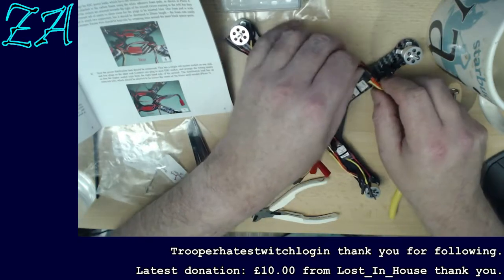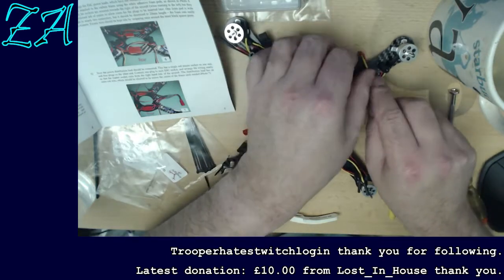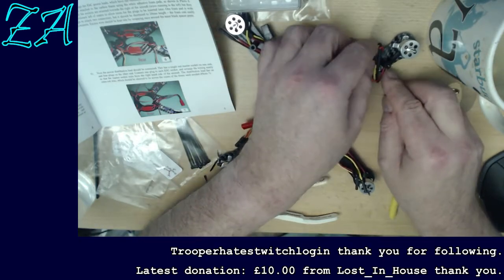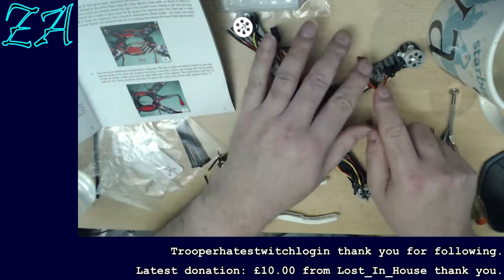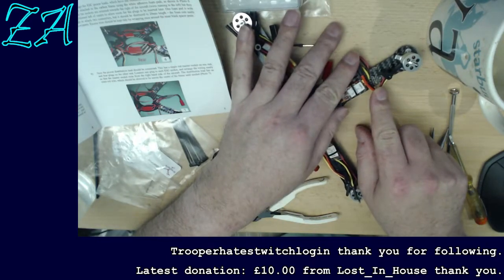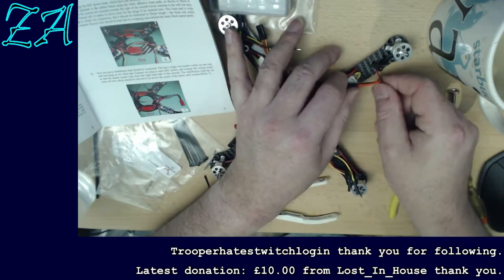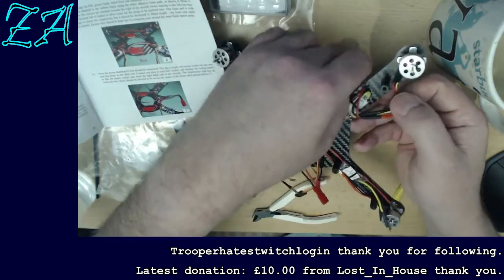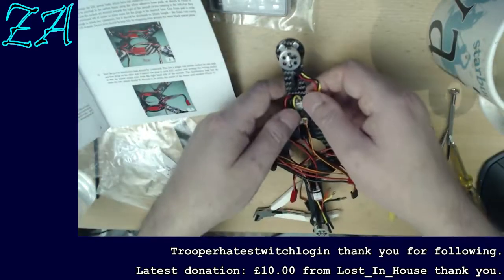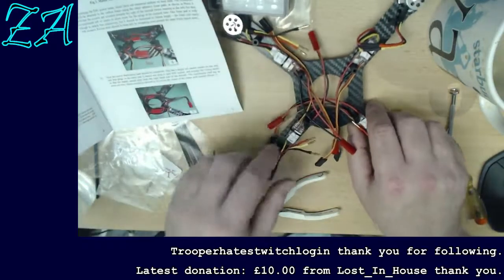I need to make sure they're all together, and then somehow I need to tie these together in a neat way, and they won't. They want to sit like that, and I ideally want them to sit in a line, but I'm trying really hard not to bend them too much. Tell you what, let me wire the others up and then we'll come back to that. So these also want to go the same way.